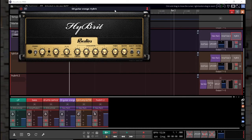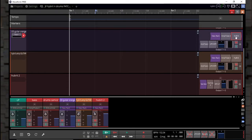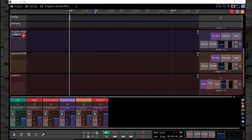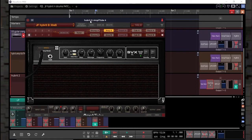HyBrit is a very well-known free plugin for that Marshall amp type sound. So I've got the HyBrit and the Amplitube in the first 2 channels, and then the other one is what I call the bass channel. Now what I did was take the free HyBrit bass SVX expansion they gave out. Long story short, I'm using a bass sound. You just want to get a really articulate low end.